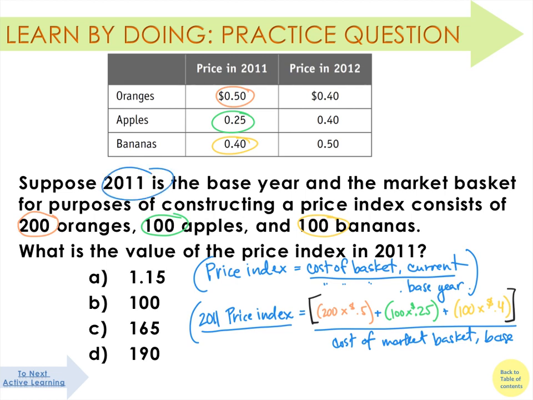$2011. So we're actually in the base year. So this is just going to be the same. So it's going to be 165 over 165. Remember, we got to multiply this whole thing by 100 to move the decimal point over. So we get basically 1 times 100, and that's going to give us the answer. Always in the base year, your price index is going to be 100 because the current and the base are going to be the same number.